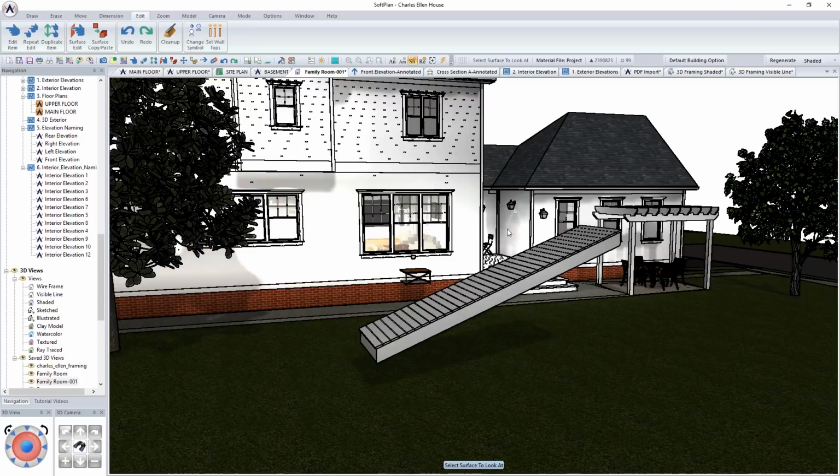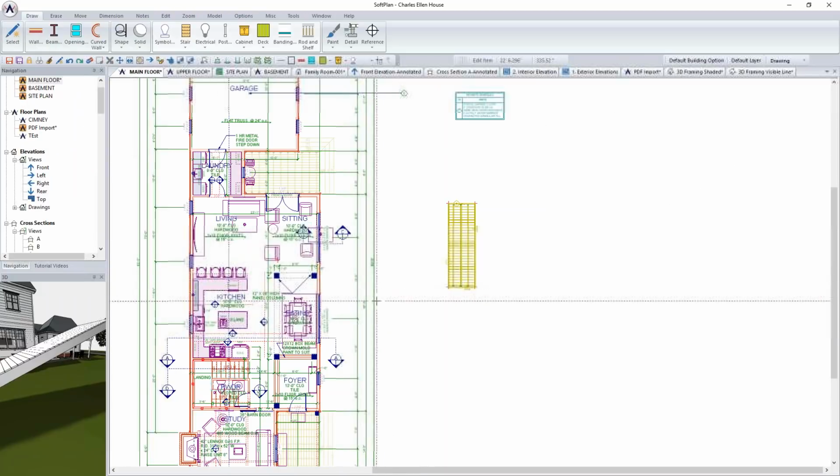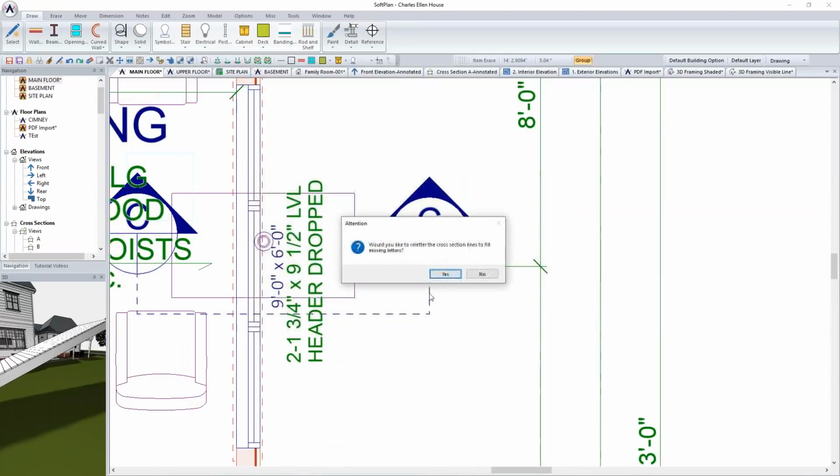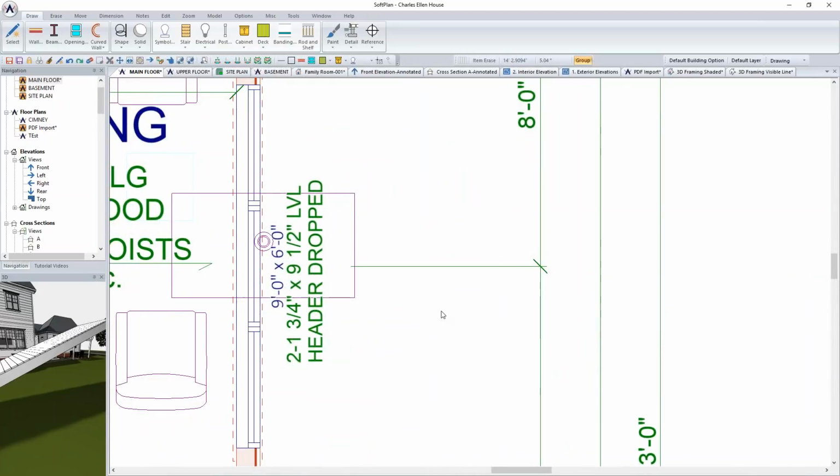Okay, so that should be able to save you a lot of time, as far as the drawing is concerned. A couple of things about dimensions. Let me zoom in over here. I'm just going to erase something out of the way so that we don't need to see it.